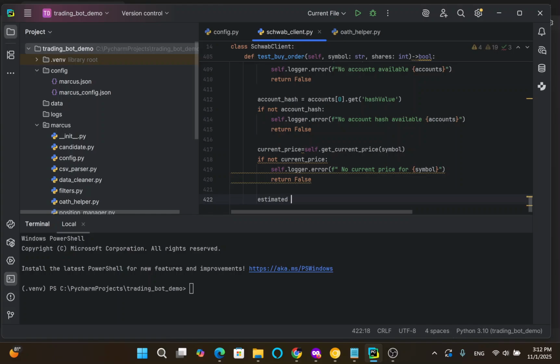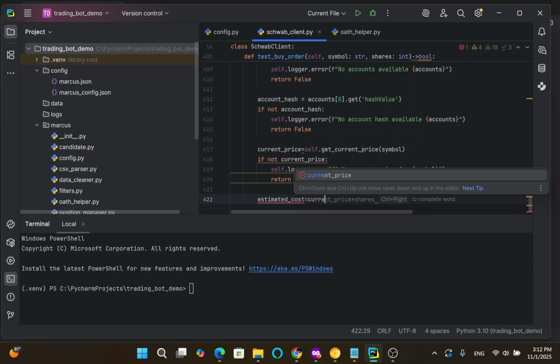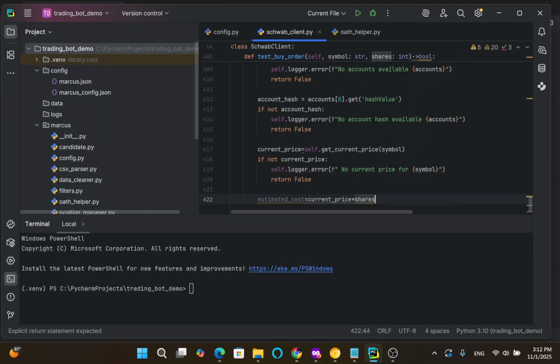Estimated cost equals current price multiplied by the shares number. So this is the cost of one deal that we are going to do. Remember that we have a limitation of $100.